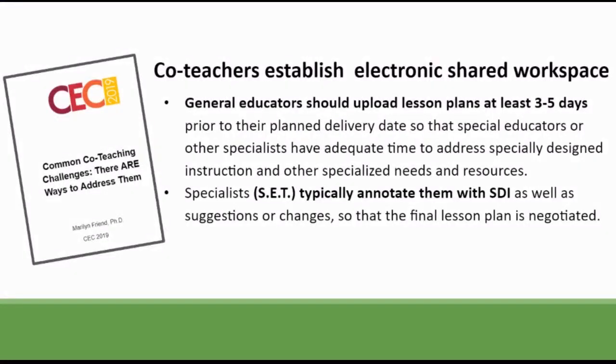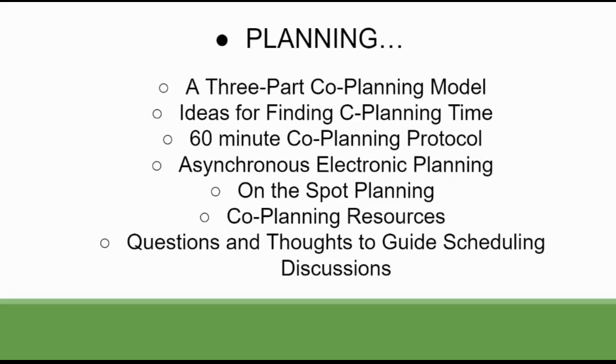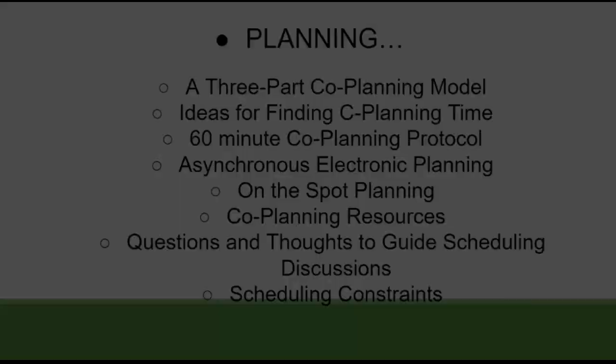Now, at the very end of your participant guide, there is a document called the Common Co-Teaching Challenges. It is actually something that was provided to us at the CEC conference in 2019. And when I first opened it up, I thought, ooh, this is a hefty document. But when I start paging through it, I realized there was so much valuable information. Within this document, there's a whole section on planning. There is actually a 60-minute co-planning protocol. Questions and thoughts about scheduling for administrators. We look at scheduling constraints that you need to be thinking through when you start planning the next school year.